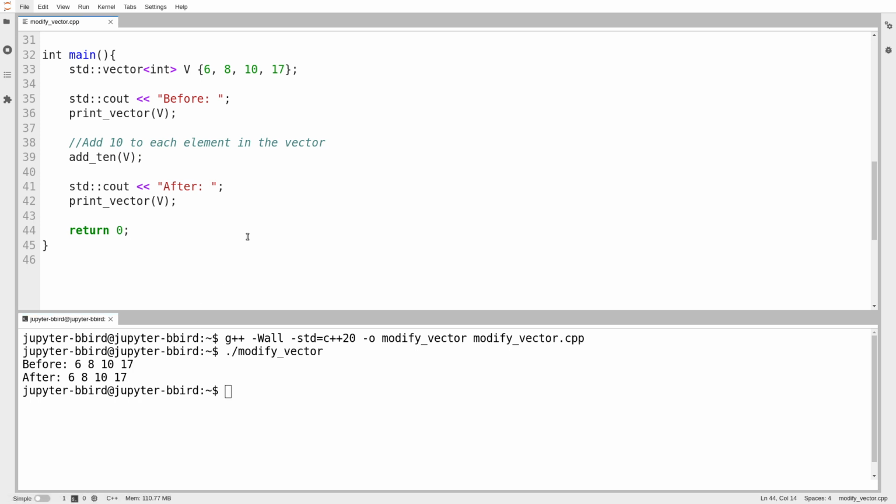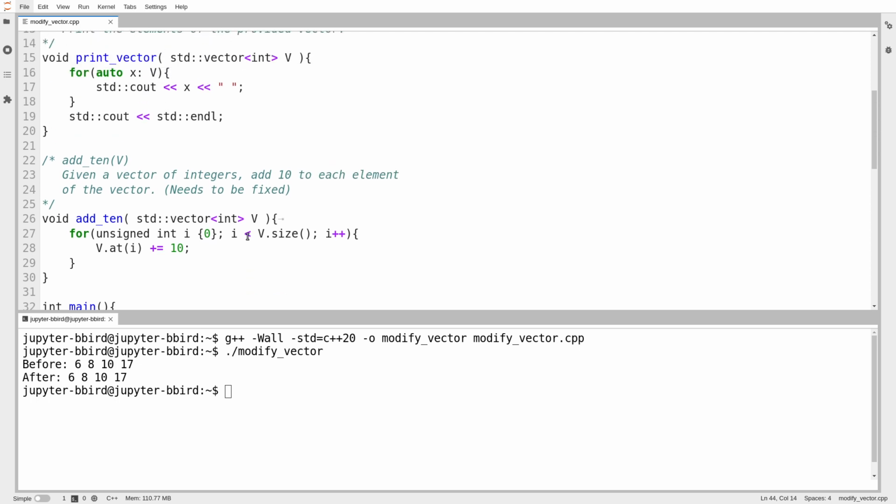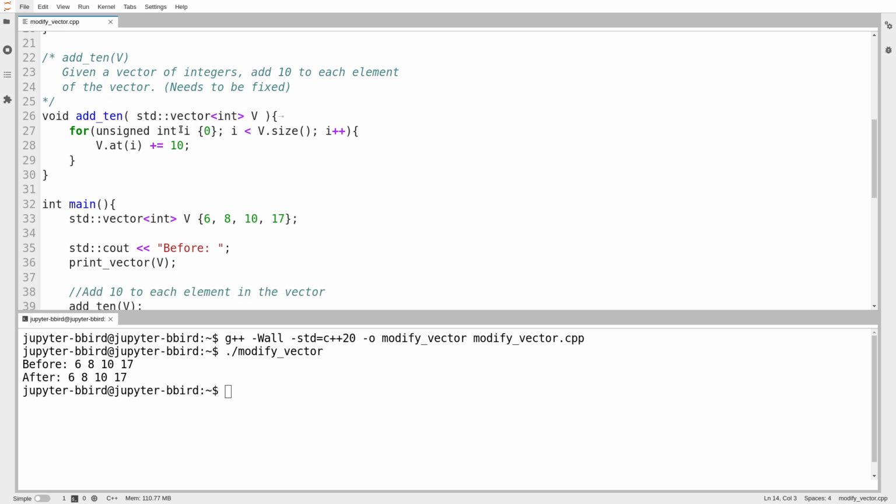So we'll take a look at what we have up here. Up here we've got, well, print vector, which prints the vector. We're going to see this a lot in this course, but nothing looks suspicious there. There's nothing up my sleeve as far as what print vector does. And then my function add 10. So the add 10 function purports to take a vector and add 10 to each of its elements. And if I stare at this, I'll realize that it does actually seem to be doing that. I mean, I'm looping over the vector using indices, and then at each step adding 10 to each element.